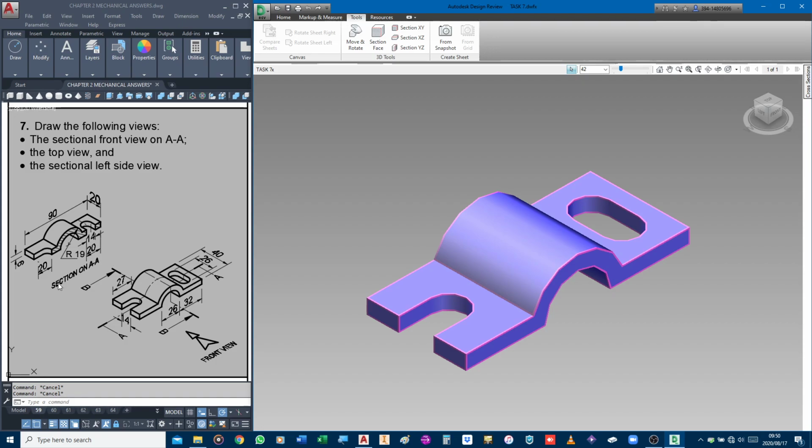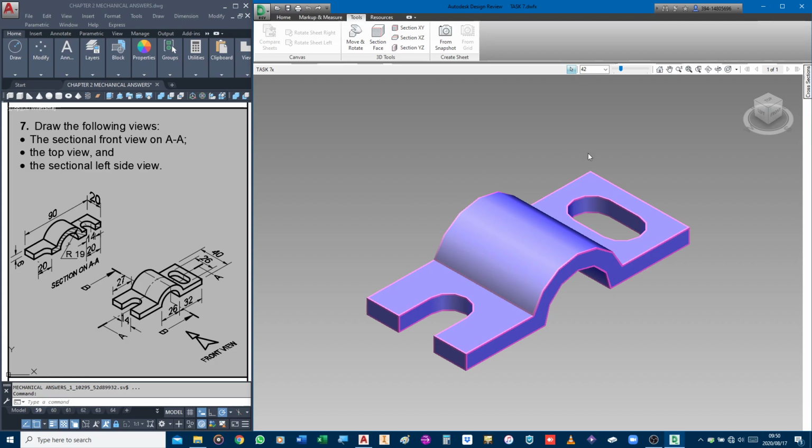The important thing that I need to say here is a lot of people make mistakes with applying the cutting plane to all the views. That is not the case. The cutting plane only influences one view. So in this case, I will say it later too, the AA only influences the front view, the BB only influences the left view.